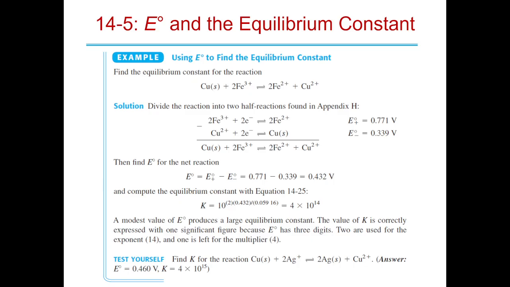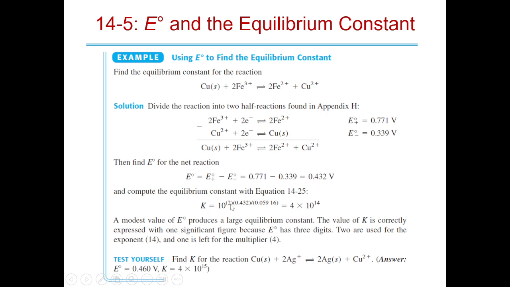That's the same no matter what number you multiply this by. Doesn't change. So you take that difference between those 2 numbers, you'll get a value of 0.432 volts. Once you have that number, you can start plugging that into the simplified Nernst to find your K value. And so this is the simplified Nernst rearranged.